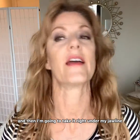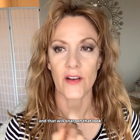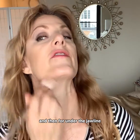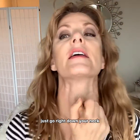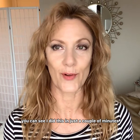And then I'm going to take it right under my jawline. And that will sharpen that look. And because my chin's a bit long, I put a little bit on top of there to make that recede. And then for under the jawline, just go right down your neck. And there it is. And it doesn't take long. You can see I did this in just a couple of minutes.